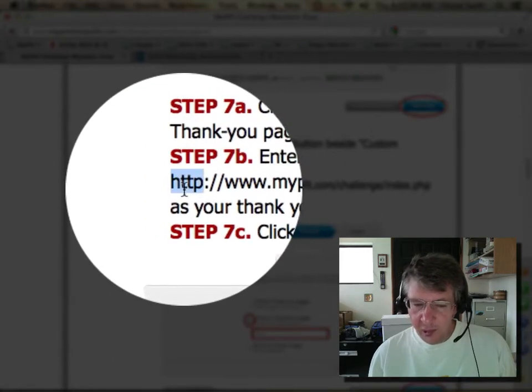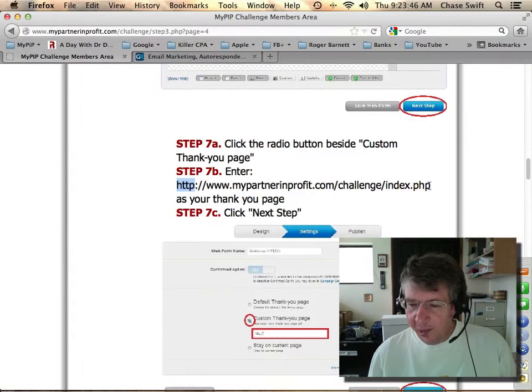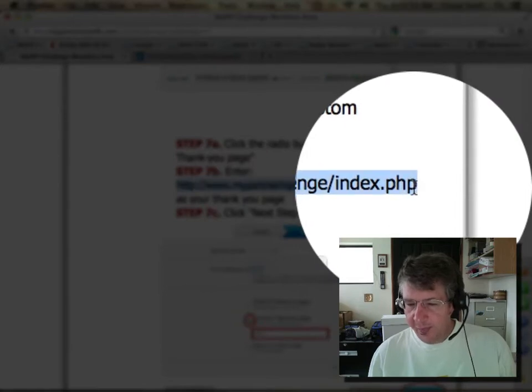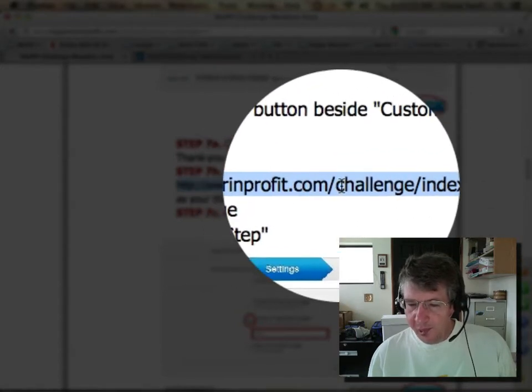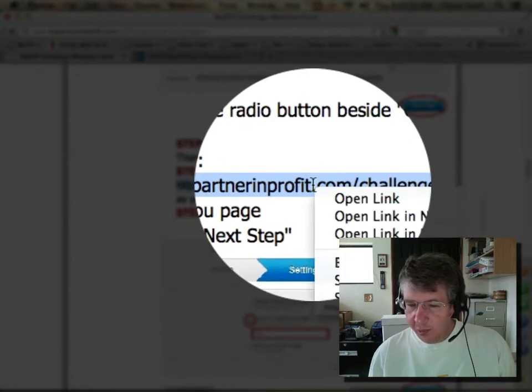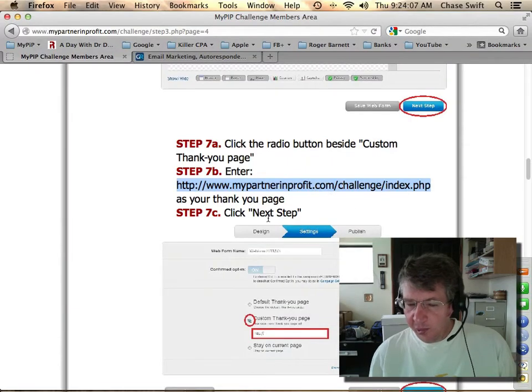So double click on HTTP and then just go right to the P right there. Hold down the Shift key on your keyboard, hold it down, click once. It highlights it every time. Boom, nailed it. You got the whole link. Then you can right click on the blue and choose copy. Then you can do your next step.